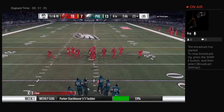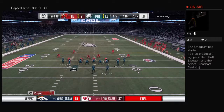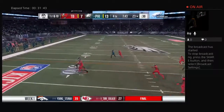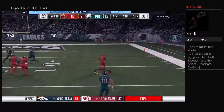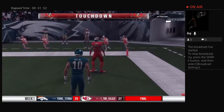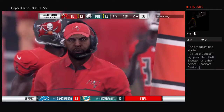What an opening weekend it's been already. Could the best finish be coming here on Sunday night? We'll find out as we come up on a 1st and 10. Wentz going to throw. And look at this. They get the turnover they needed. It's intercepted. Picked off by Justin Evans. And it's a pick 6. He brings it back to the house for a Buccaneer TD.